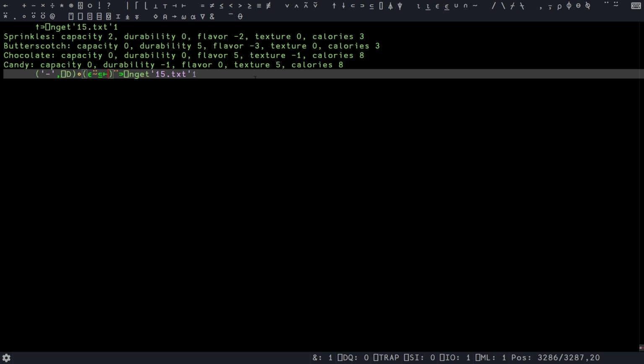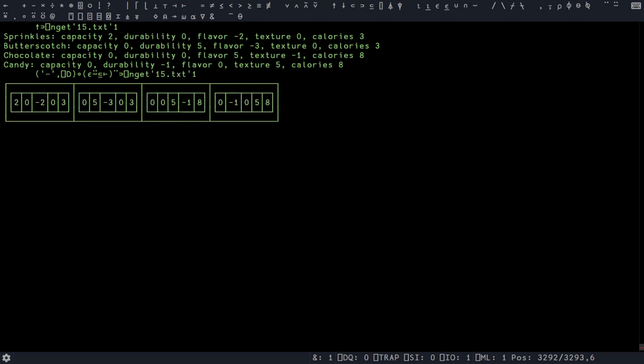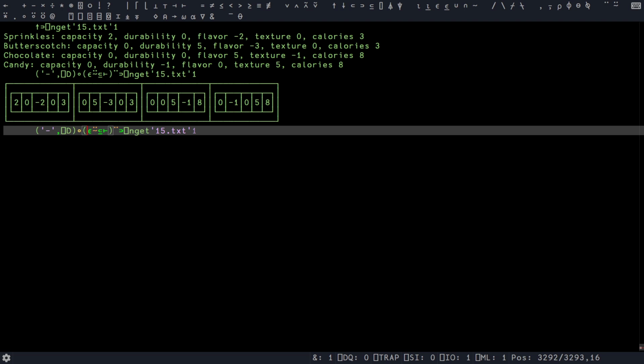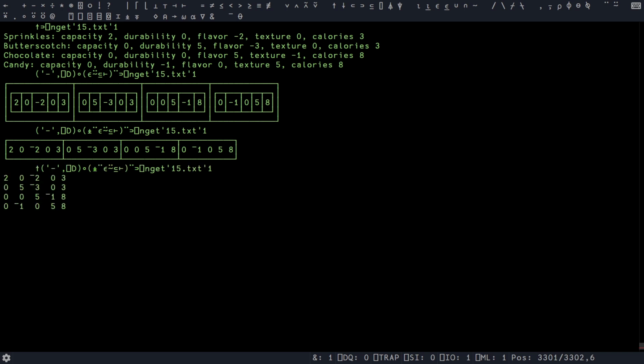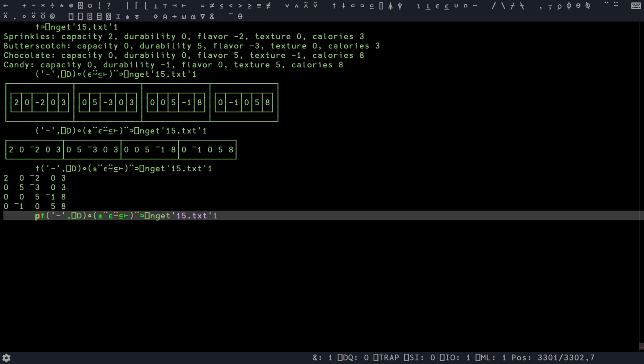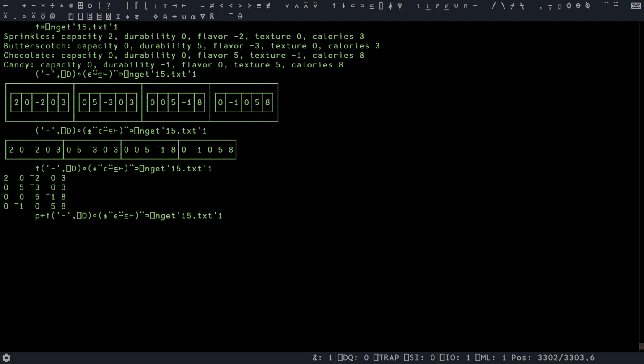I've done this in previous problems. This is a nice way to pull out the numeric information from the input strings. That gives us this. Those are strings, so we'll want to do a for each execute here to turn them into numbers. Then we can mix it together to get our matrix. And we'll assign this to P.